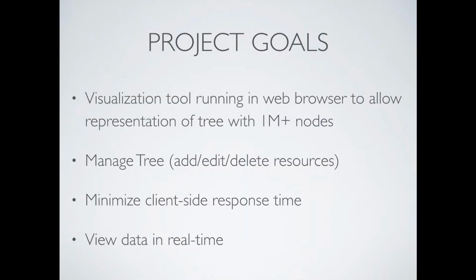Our goals were as follows. The first one is to create a visualization tool to render a million data points in a web browser. The second one is to support managing server-side data via the client. The third one is to minimize latency for client rendering. And the fourth one is to view data in near real time.